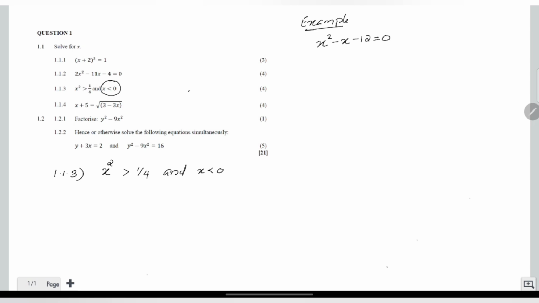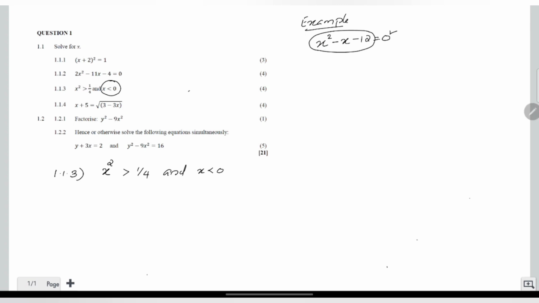So here when you solve it, you will get how many x values? 2 x values that will make the left hand side, when you substitute, the same as 0. Only 2 values are there. Those values are known as solutions or zero values. What are they? We can factorize it or we can use the quadratic formula.